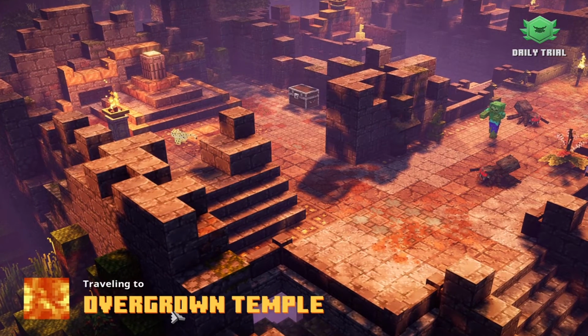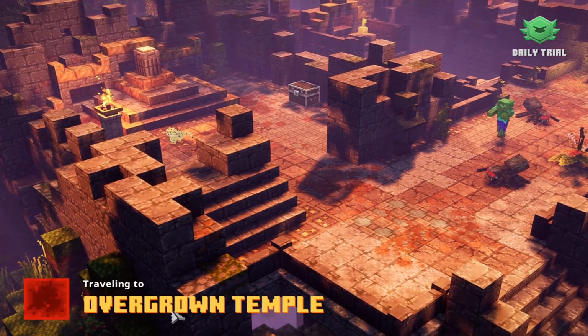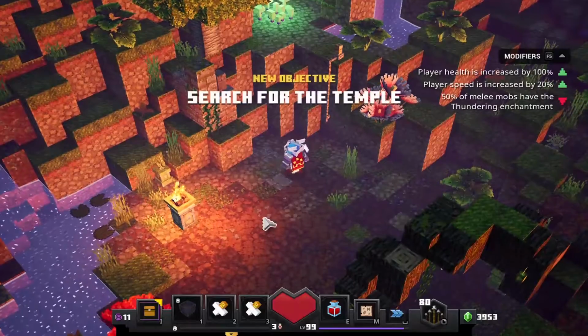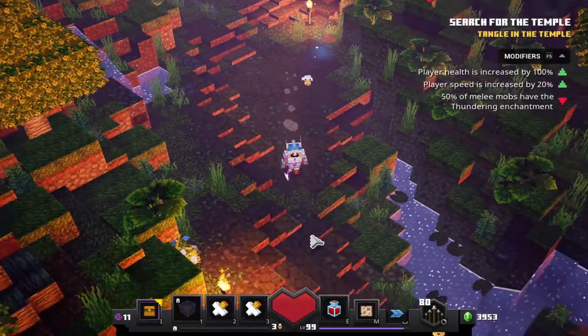Yeah, we're doing the Overgrown Temple, Daily Trial, Level 2. We're not going to be doing the Frosted Forge again, because we did that yesterday. Well, Tuesday last week for you guys, yesterday for me. But we already did it, so, yeah. Search for the temple. Go. We're going.